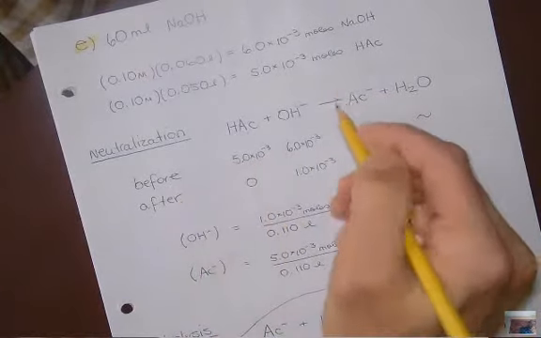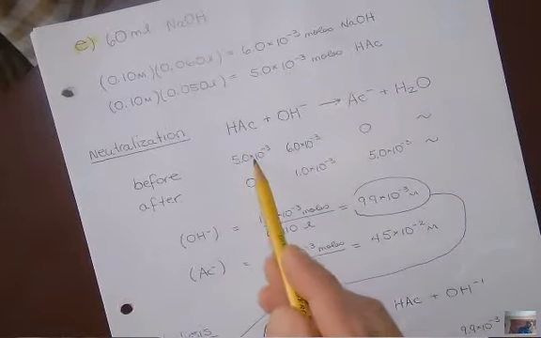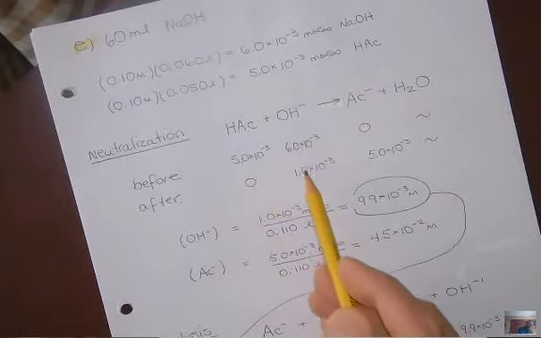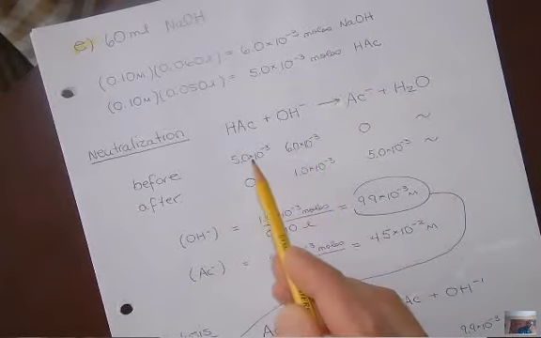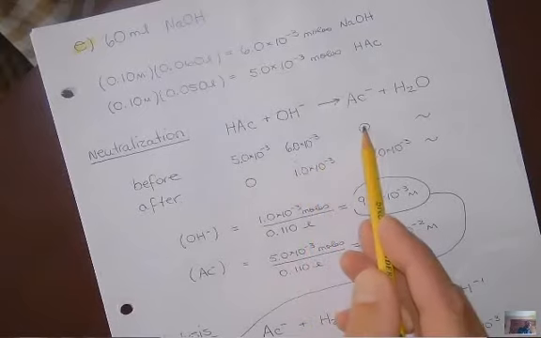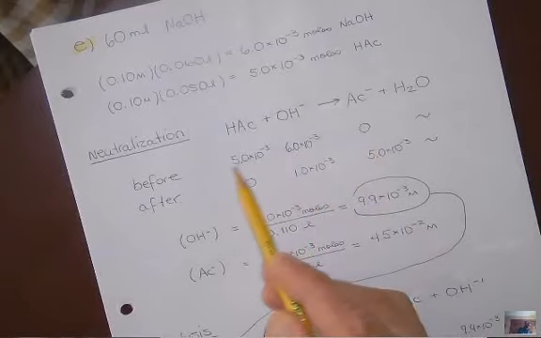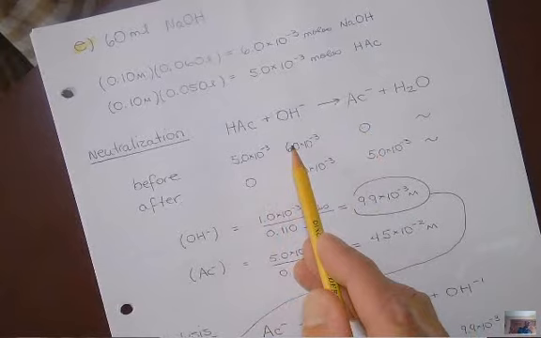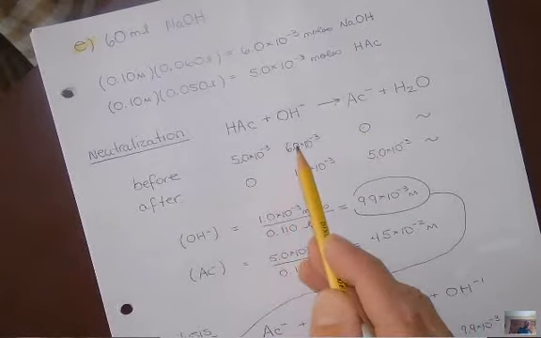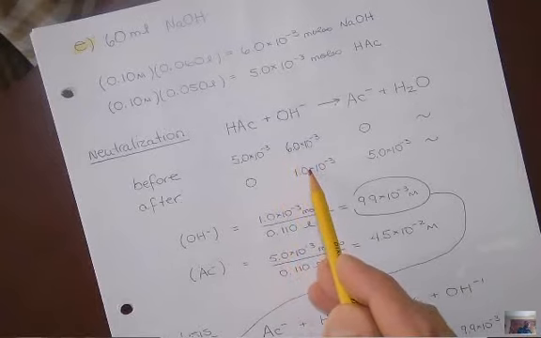After they react by going all the way to the right, this guy goes down to 0. 5 out of 6 get used up here, right? When this guy goes from 5 to 0, this guy goes from 6 to 1. This guy grows in at the same rate that these 2 disappear at. So this guy goes down to 0. This guy, only 1 is left.